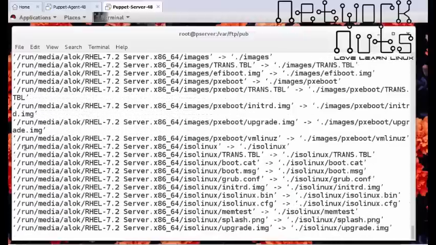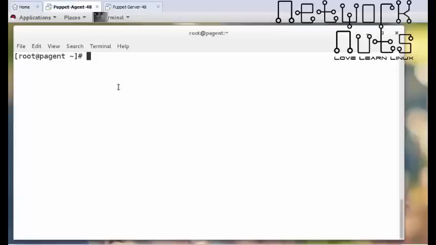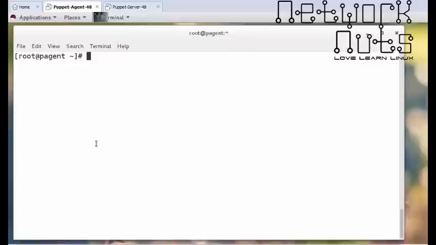In the meanwhile, let me show you the other things, how to have the connectivity and all other stuff, because it will take its time. So if I go to the agent machine, as I have already told you, I've got two NICs attached here.